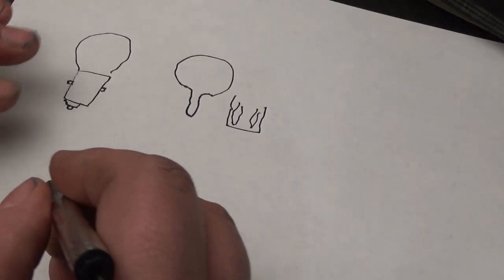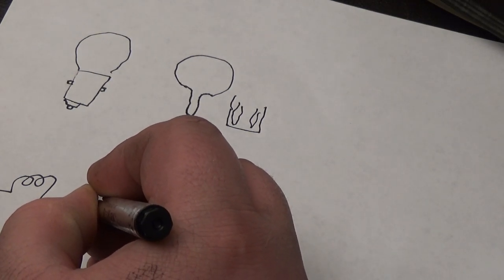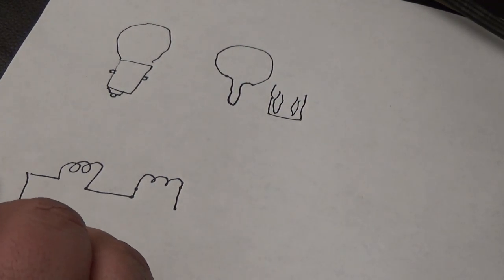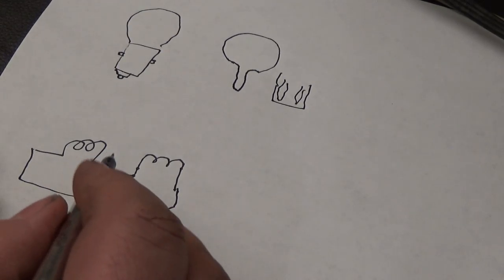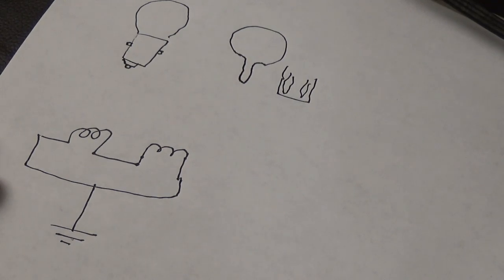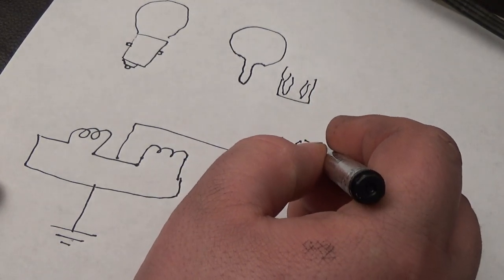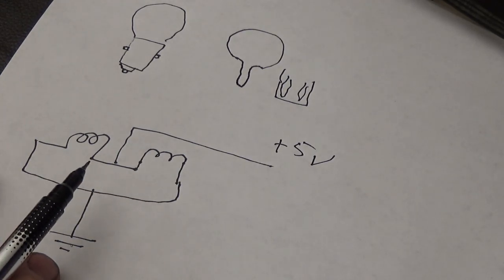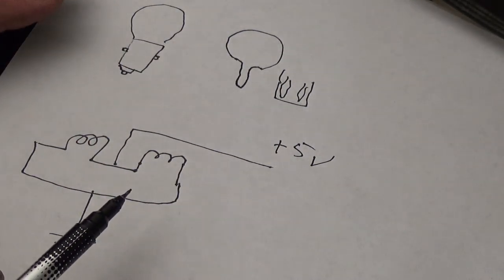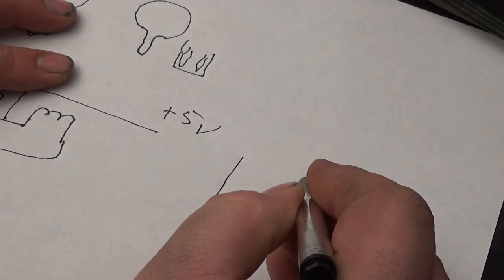So if you want to wire up your coin door to its own power supply, all you do is you get, that's going to be my filament for a bulb. Okay, you get two of them, wire them up just like this. One of these is going to go to ground, and this one is going to plus 5 volt. Okay, this is your coin door. You're going to wire them up in what is called parallel.